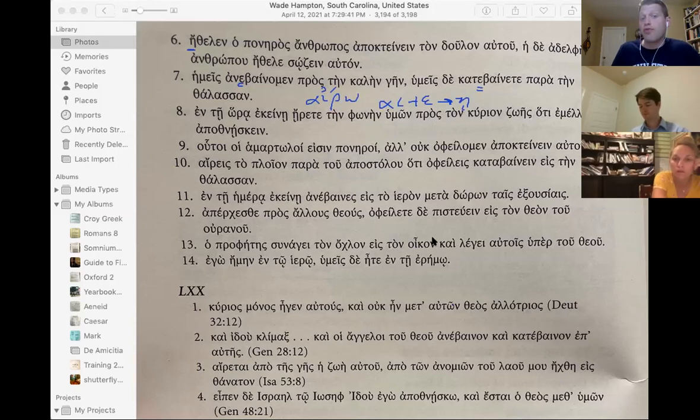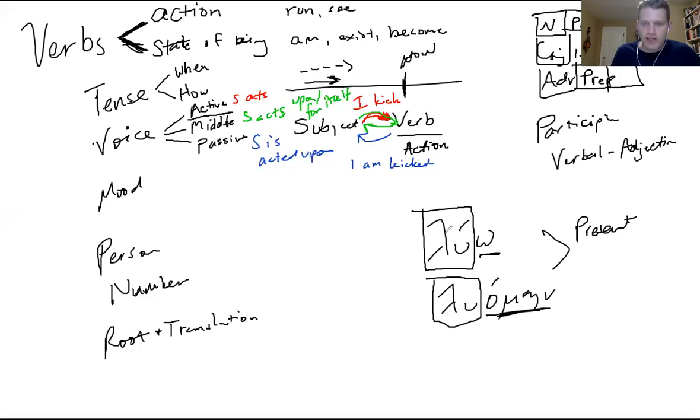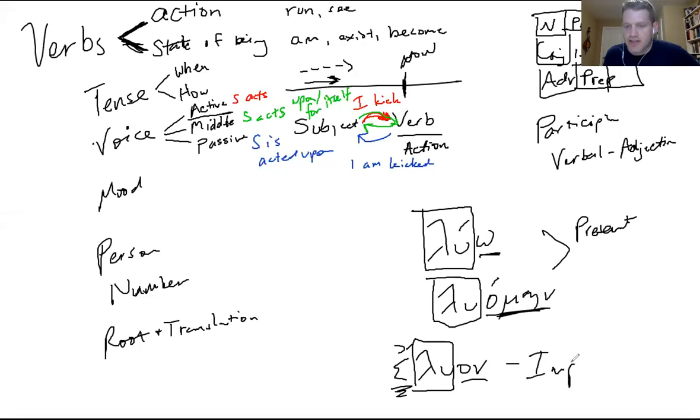So those were the three options for our augment this last chapter. So we have to be on the lookout not just for stem and ending. We also have to be on the lookout for, wait a second, it could also have this augment thing going on up front. So for example, eluon. Now I've got my stem, I've got my ending, and I've got my augment. Okay, so that would be our imperfect, and that's going to set us up for what we're going to look at tonight.